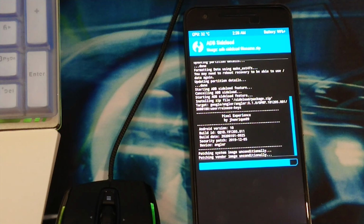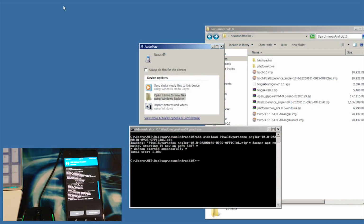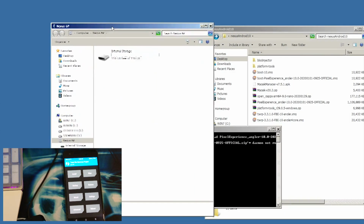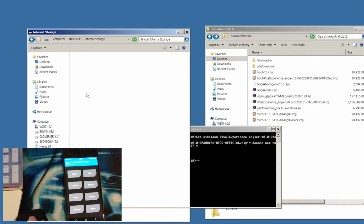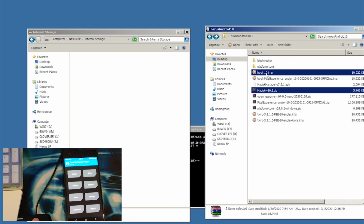Alright guys, so now it's almost done installing the ROM. Once it's done, it will come back to the screen. Just go back. Now the next thing we want to install is to open up first the internal storage of the phone. We need this file here, the Magisk, and let's just copy and paste them here.